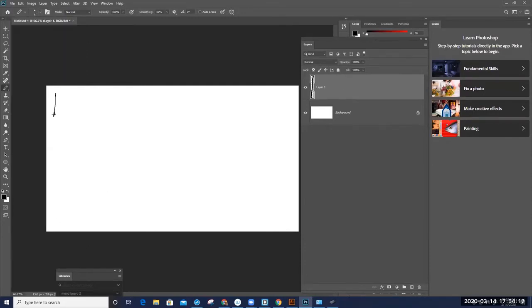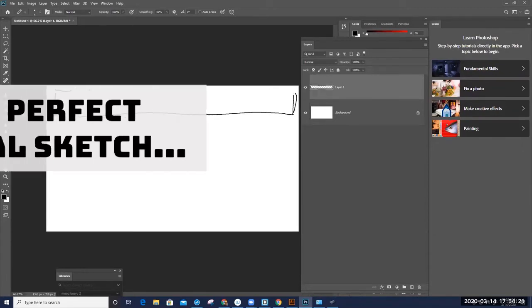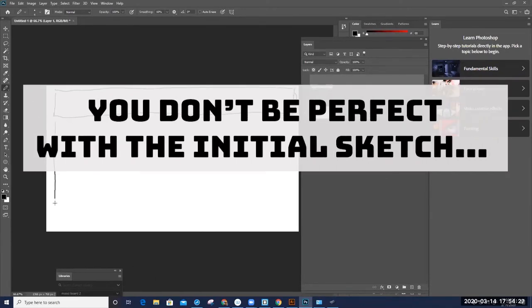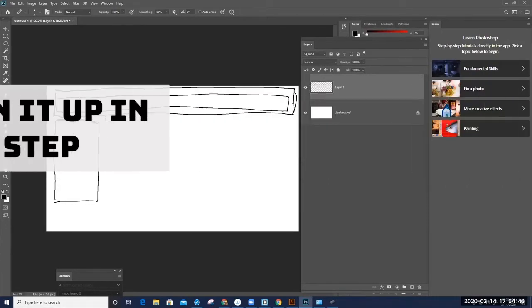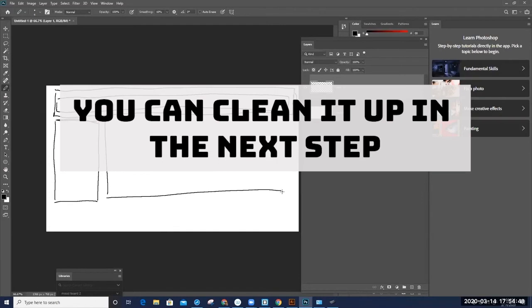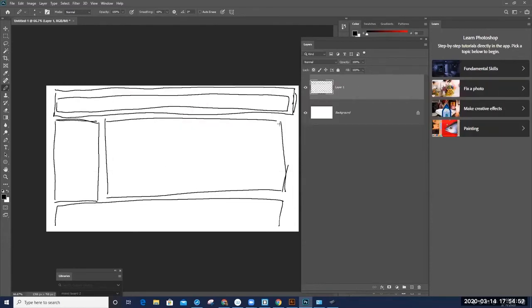So this is kind of my napkin sketch. So maybe I have a banner going across. Maybe this is some sort of informational content. Maybe inside my banner I have a nav bar. So I don't care if this is not perfect at this point. Then I have maybe in this area the main content, and then down below is my footer. So this is like my first sketch.